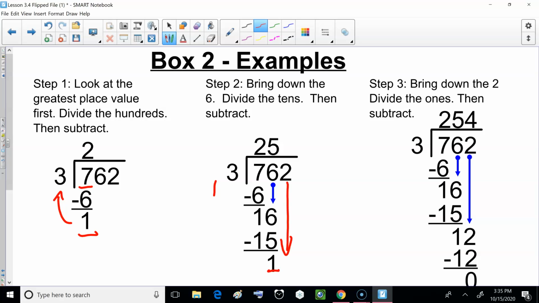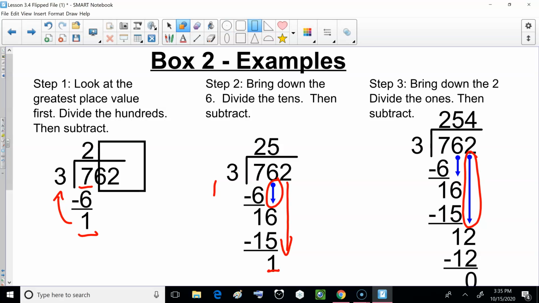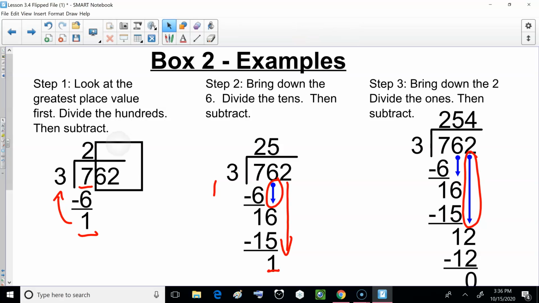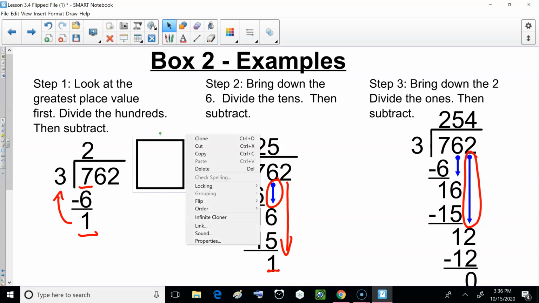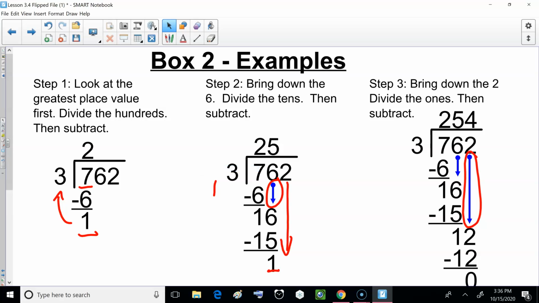So you can pause the video, really with emphasis on bringing down your place values when you're on to the next step. One thing that I like to do, as you're pausing, write this down, is to have almost like a square. That really helps me block everything else off. As I move through the problem, I can say, okay, now I can go to the next digit. That way I'm not worried about all those other things that could distract me. I just focus on one place value at a time.